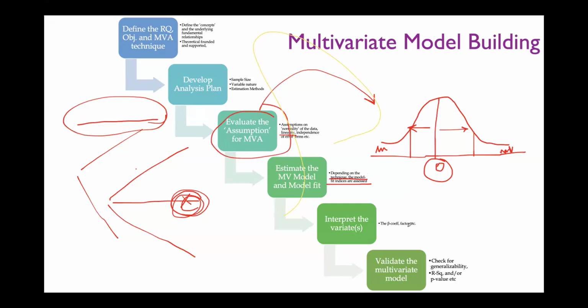Next, you interpret the variables. You interpret the output that comes, especially the beta coefficient, that is the coefficient of your variables. And last, you validate the multivariate output, you validate the beta coefficient depending upon how reliable your metrics are, and reliability is defined by the R square value, when it comes to the perspective of factor analysis. Right? Now I suppose we will dive deep, and then I would take questions if there are any.